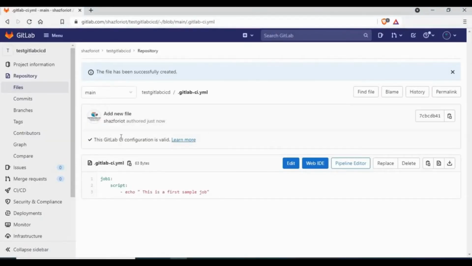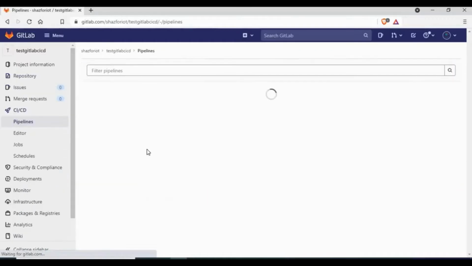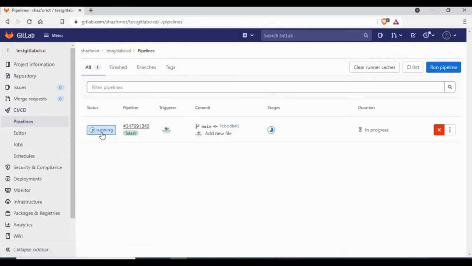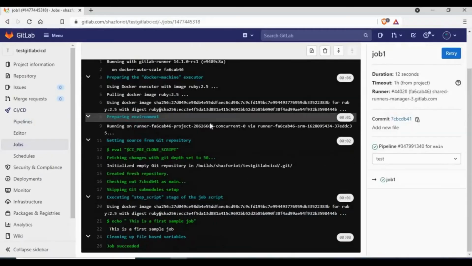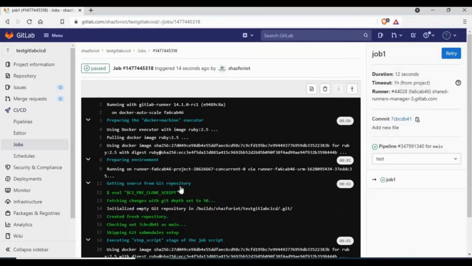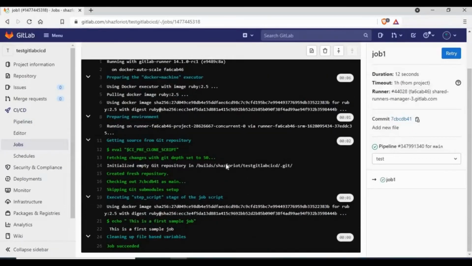Now you can see it's valid. If I go to CI/CD and pipelines, you should see that there is a pipeline running, right? If I click on it, you can see there is job 1, which is running. If I click on job 1, it will show you the process which is running, and it says job succeeded.